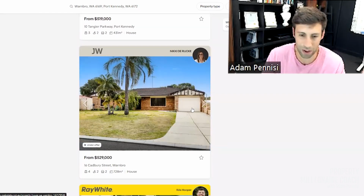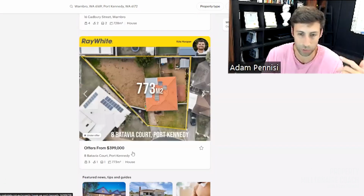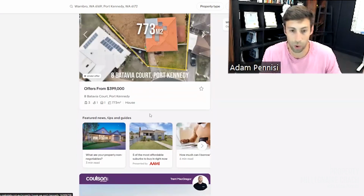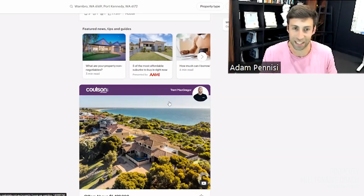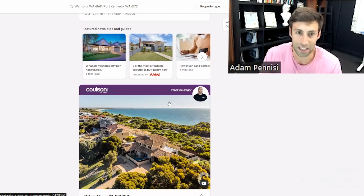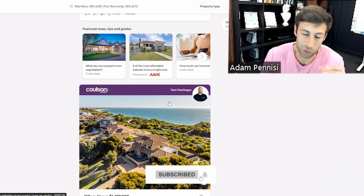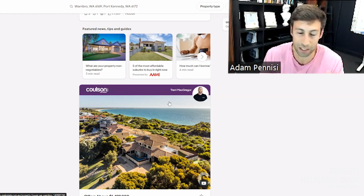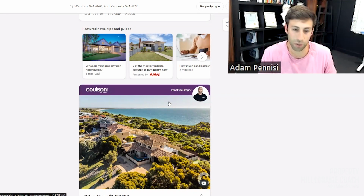Like, this one's not even renovated, $500,000. It's under offer at the moment. So if you just scroll down, there's a lot of things that are under offer. This one, look, that's really cheap. It's under $400,000. So for the typical investor looking at these areas and seeing that you've got a yield of 5, 6, 7% plus in this area, you're going to be really attracted to it initially. Now, don't just bank everything off yield, but if you're chasing yield and you're chasing capital growth, I still think this market's got a little bit further to go.